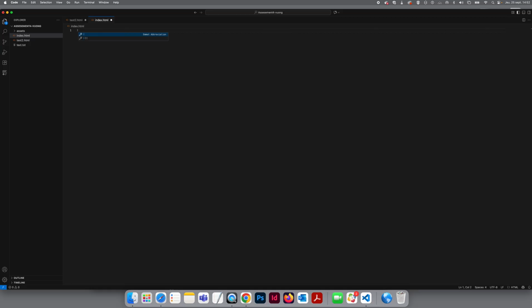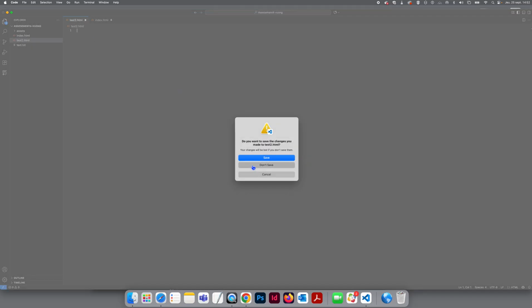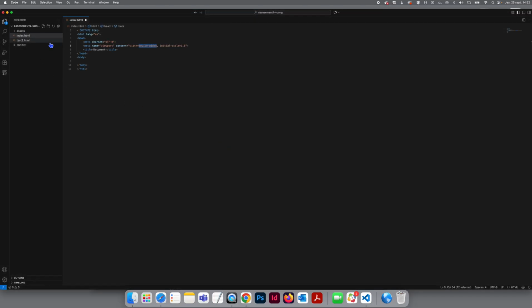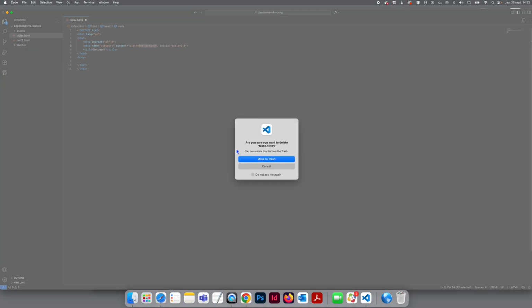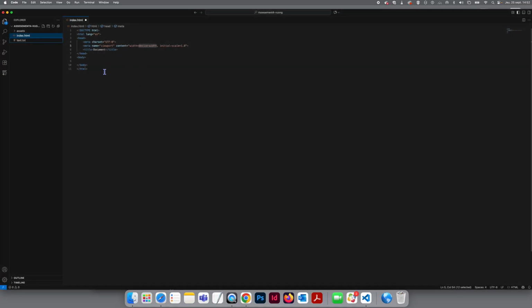If you just type exclamation mark and enter, what it actually does when you do that is, let's see, I just erase that because I have one more. What it does is automatically create the whole code that you need in your HTML, the boilerplate. So that means that there's the doctype here, there's the language here. If it's French, it's FR, if it's English, it's EN, and so on and so forth.